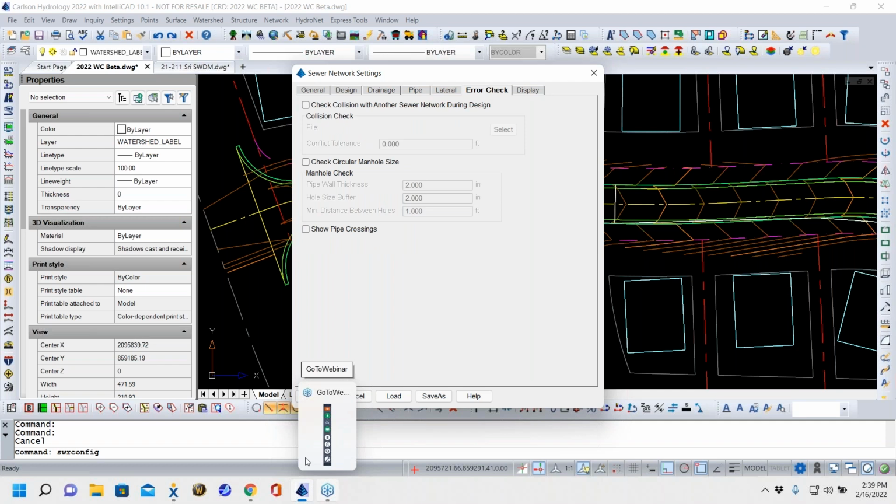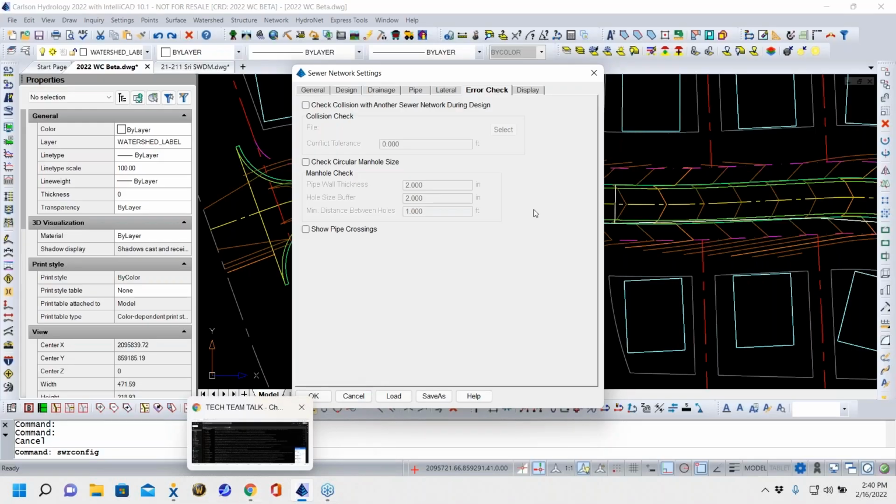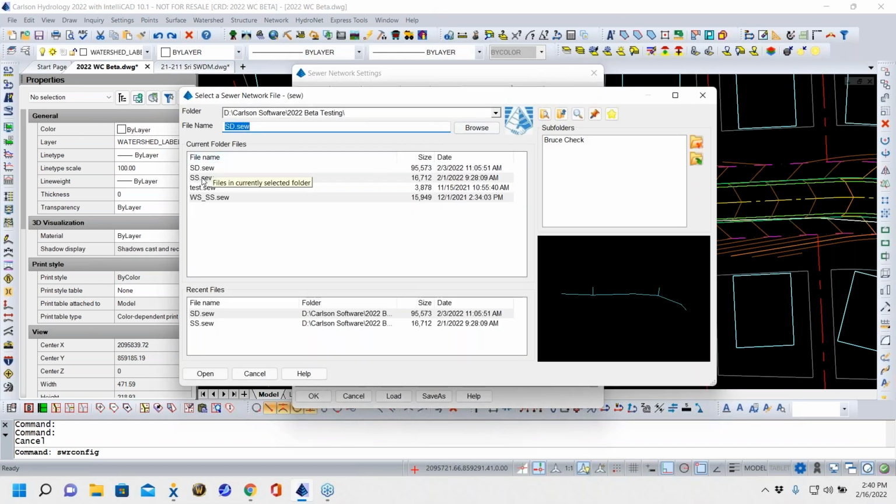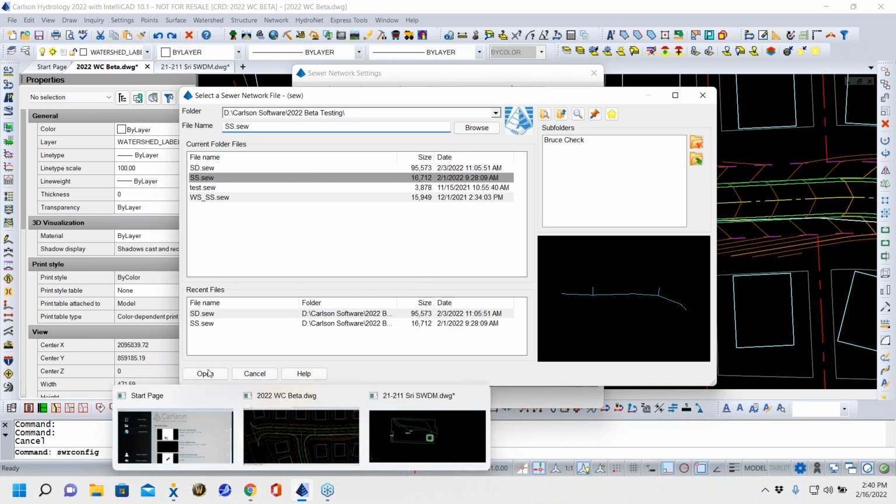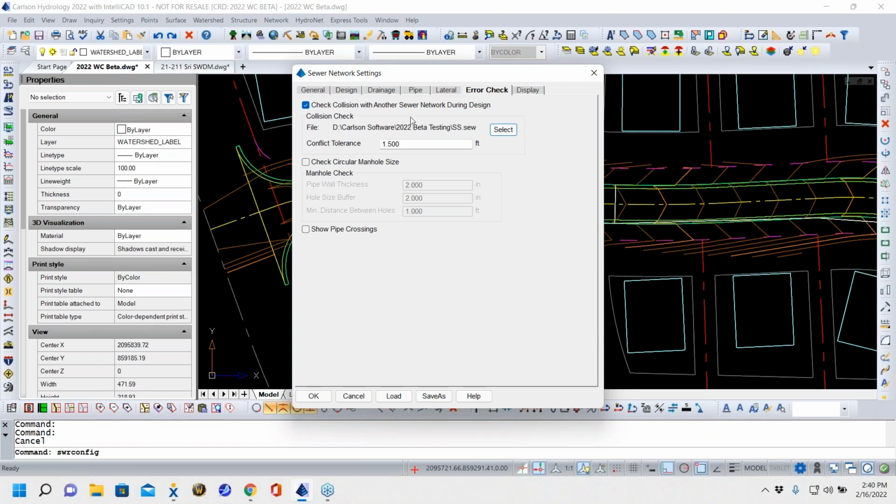Now, air checks. So when we design storm drainage in here, had we created another SEW file, for example, maybe I'd already designed my sanitary sewer. I could put that in here and collision check against it and say, I need 18 inches. Okay, what that's going to do is it's going to let me know and show me these conflicts. Let's just say if I went and selected a sanitary sewer file. Okay, so now you can see I'm going to check against this one.